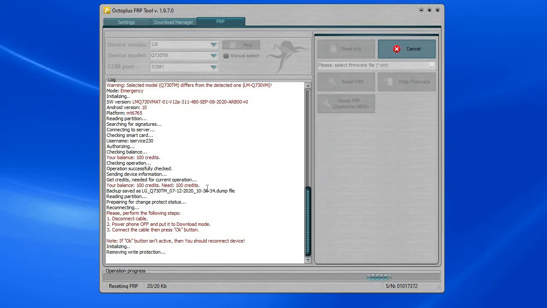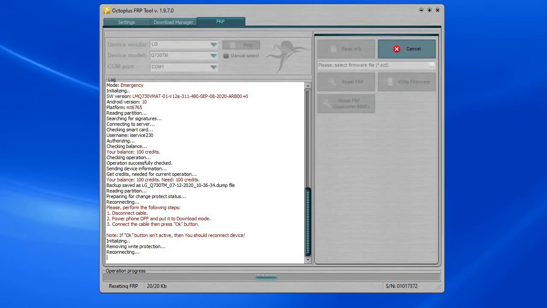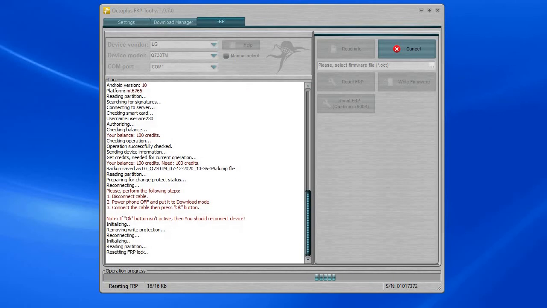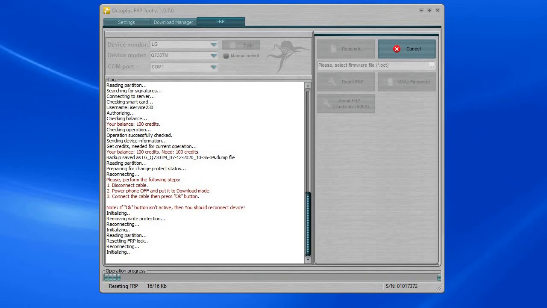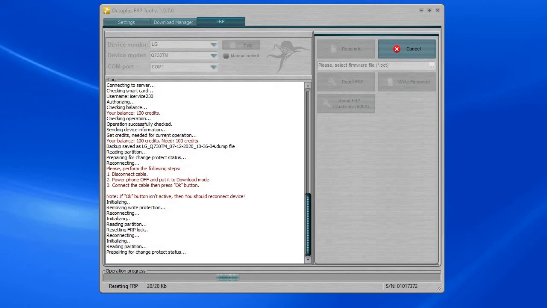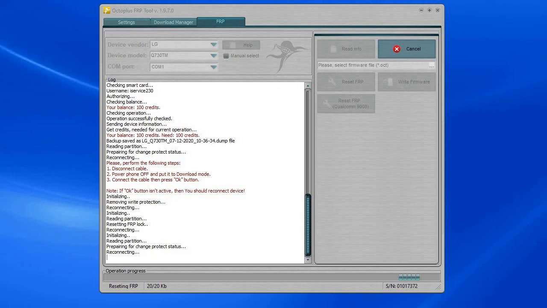A few months ago, to be able to use the Octoplus FRP software, you needed to have the Octoplus box and activate the FRP module. Currently, the Octoplus team has also made digital licenses, so you can just buy a yearly digital license from our website that costs a lot less than the box plus module activation, and enjoy all the features for one year.